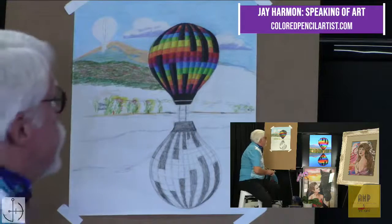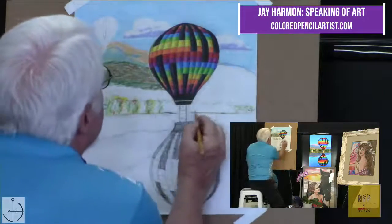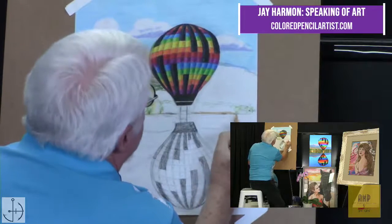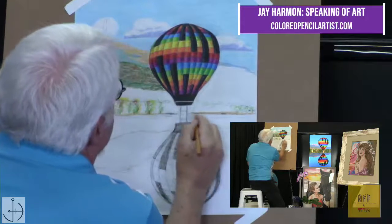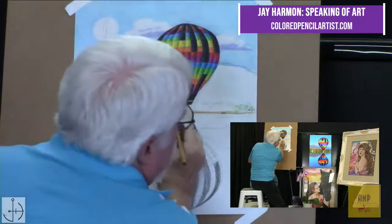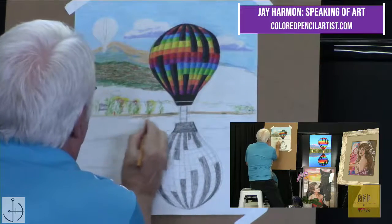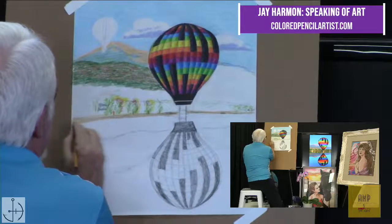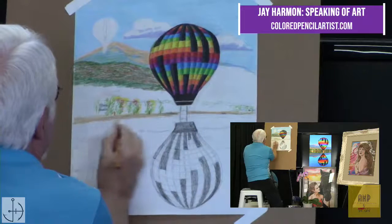So what I'm going to add here now, we're just going to make a kind of sandy area right here on the lake. So I'm just going to put, this is more goldenrod. I'm just going to add that right there and right here, and now this is going to come down a little bit this way, because the lake shore is larger over here than it is back here.